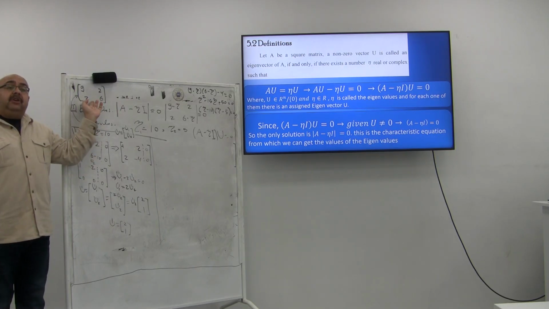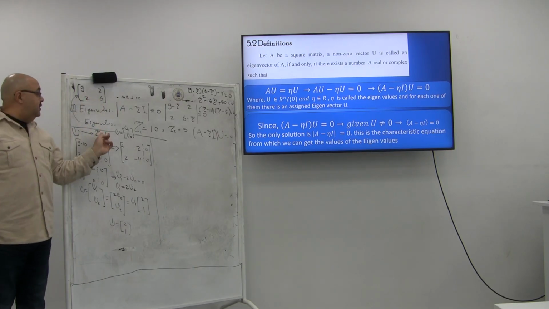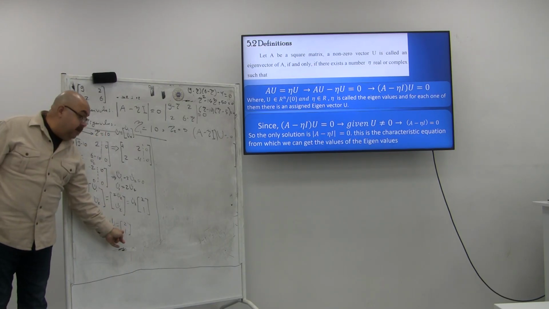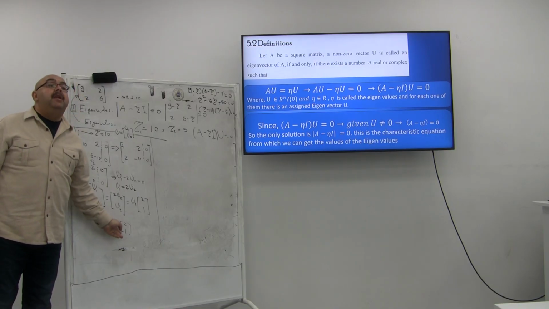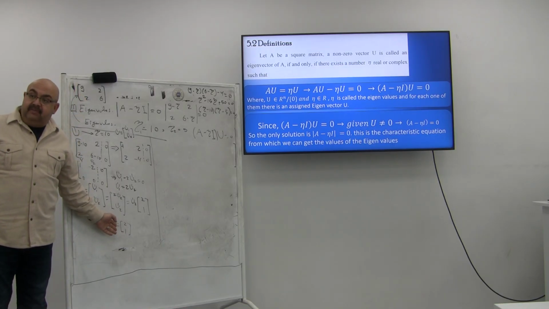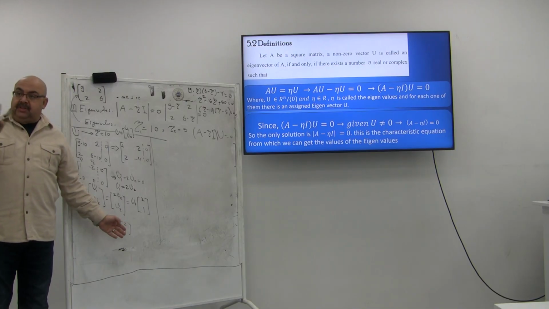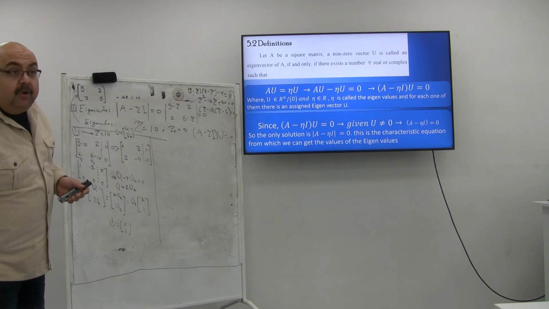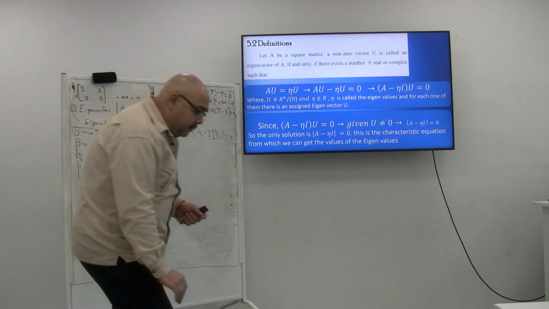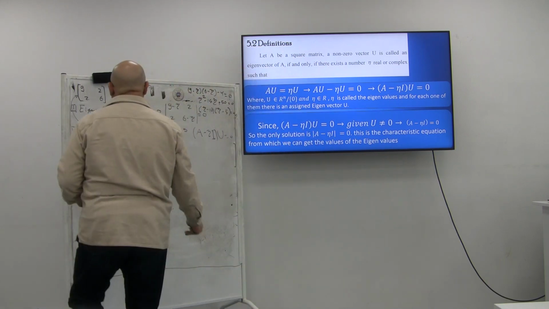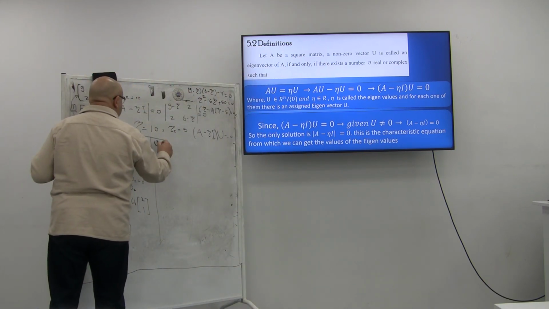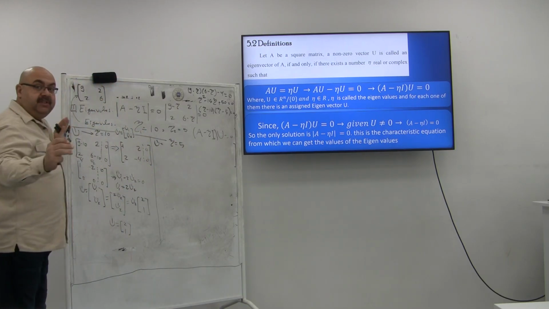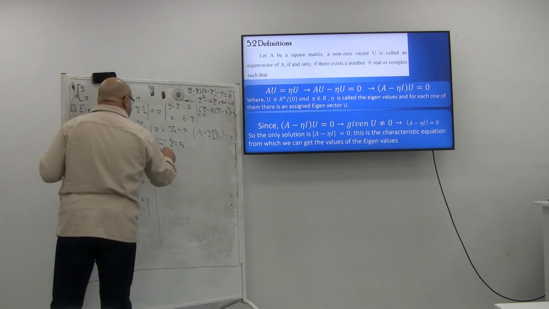So, for this matrix, the first eigenvalue is 10, and the corresponding eigenvector will be, that's the span or the basis of this eigenvector space. I will redo the steps. But now, while we are redoing these steps, I will use exactly the same steps, but with eta. Now I'm getting U2. Now eta will be equal to 5. Redo the same steps. Okay, once more.